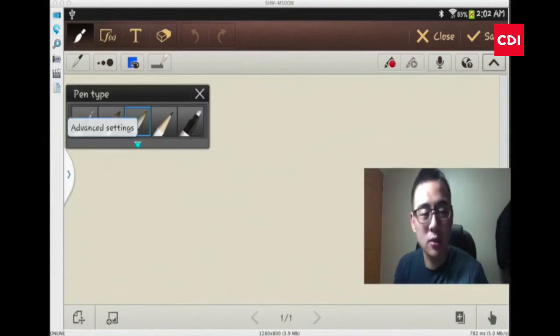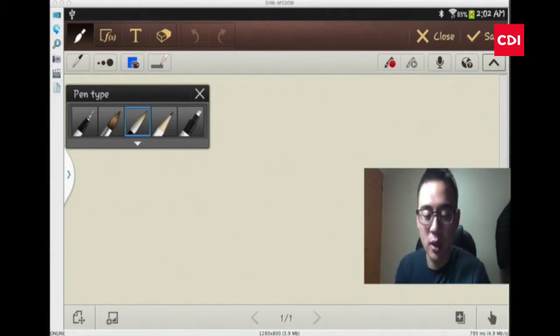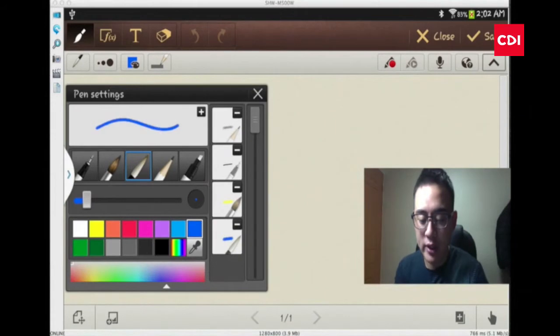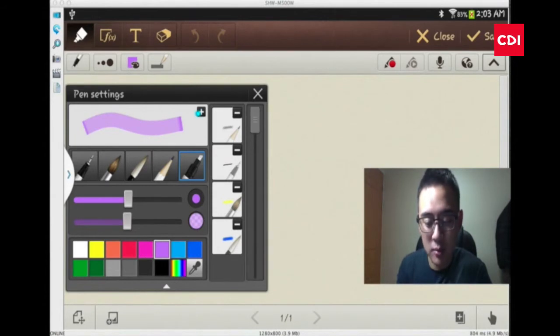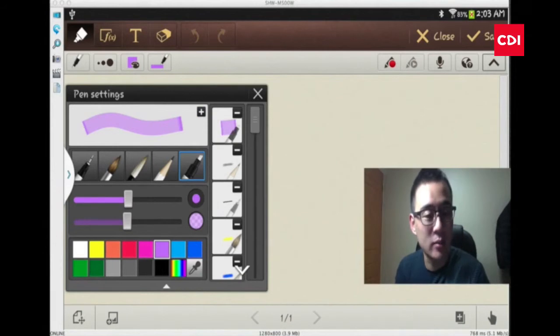Now it's kind of a hassle going through each of these options whenever you want to change your pen. So let's go ahead and preset some. I've already preset 4 on the right side. Okay, to add to this preset toolbox, I'm simply going to select the pen that I want. Let's say I want a highlighter added to our collection. So I'm going to click highlighter. Okay, choose the thickness. Let's say I want it really thick, and select the color. And then when I'm done, go ahead and push the plus symbol right here, add preset. And there you go. Now it's been added to my toolbox.